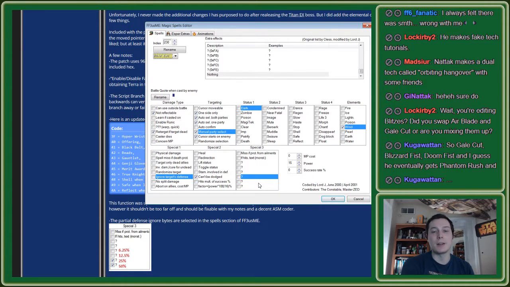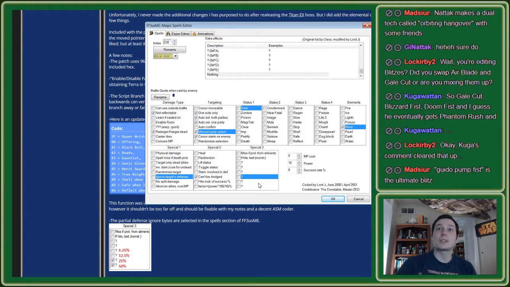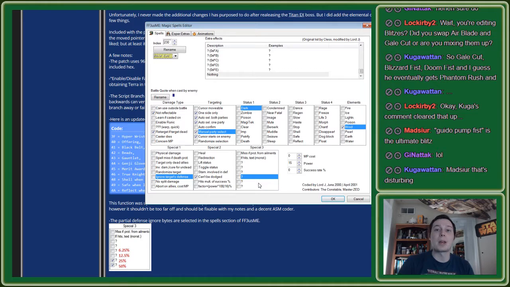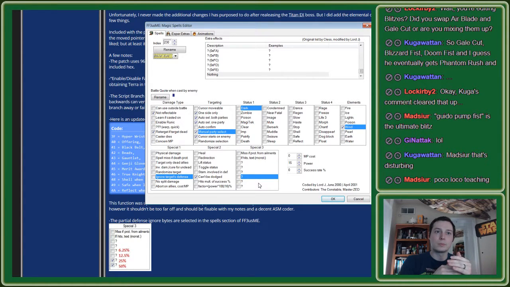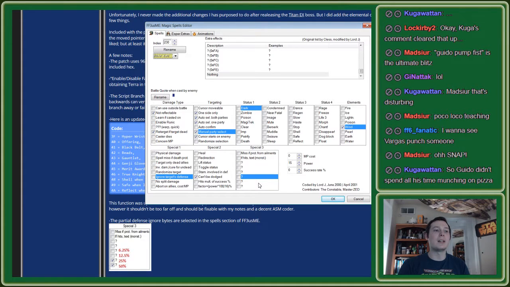I'm making a copy of Gale Cut in the Blitz for Vargas. And then I might take Gale Cut and turn it into a different ability for monsters at a later point. Yep, that's actually exactly right, Kyuga. Doomfist, I'm thinking of making his like a desperation form. Blizzard Fist might get cut entirely just because the name is too long. Or I might just call it Blizzard, maybe. I'm kind of dancing around with that stuff. The problem is that Blizzard Fist and Gale Cut are both essentially full party AoEs. And I can't get one of them early and one of them late, because that wouldn't make sense from a lore perspective. So my idea is that I'm just going to make Blizzard Fist basically a one-time thing that he did.